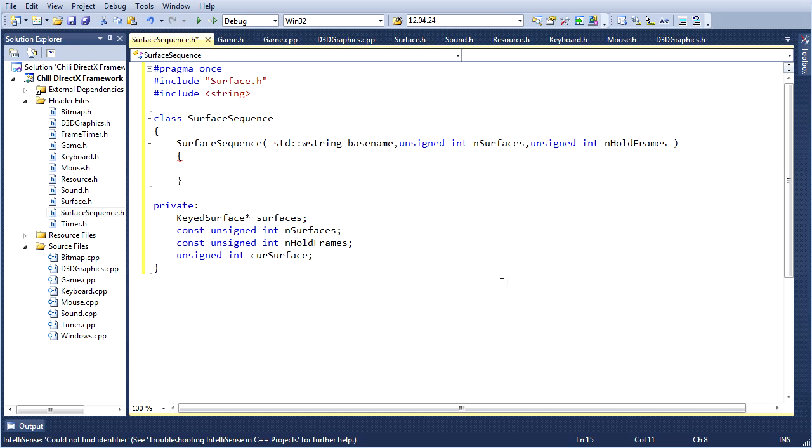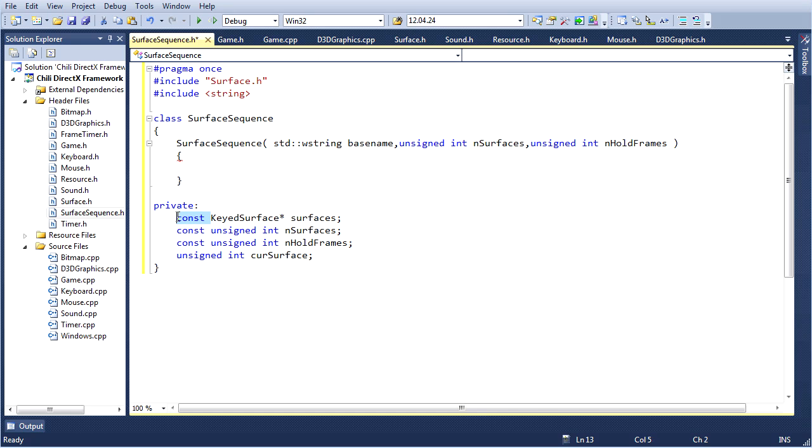Because the number of surfaces and hold frames don't change after you create the object. I could make this constant too, right? See, this is an interesting thing, by the way. I could be wrong here because I'm not 100% sure, but if I put the const here, that means this is a pointer to a constant array, which means I can't change any of the stuff in that array.